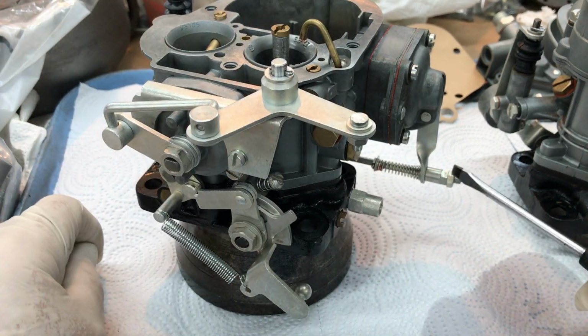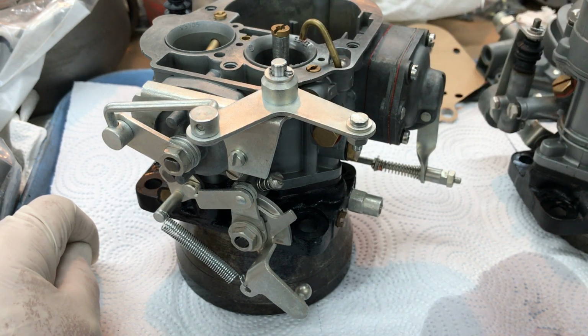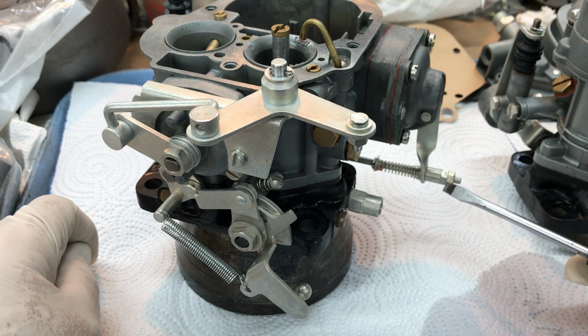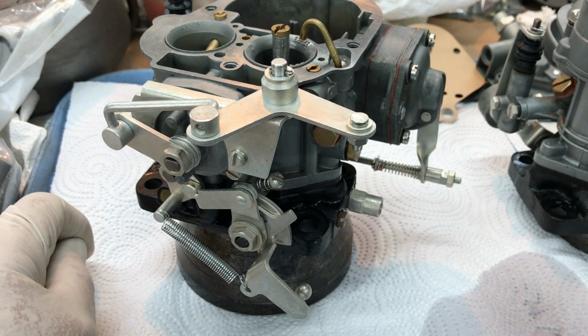This is adjustable for your accelerator pump diaphragm and discharge, but I've got it adjusted where it looks like it's coming out just fine. This is an adjustment that you can dink with if you so choose. But right now all you need is a nice fine needle spray coming out of there, and you are good to go.